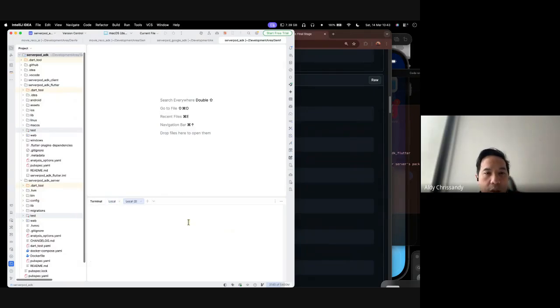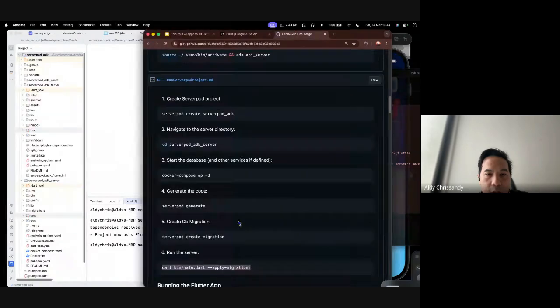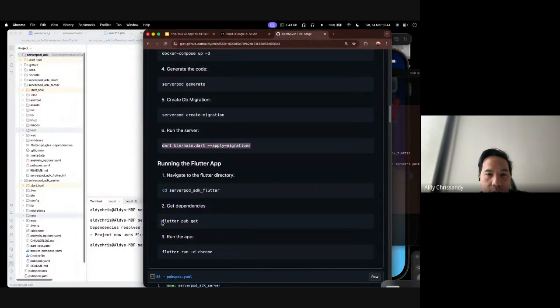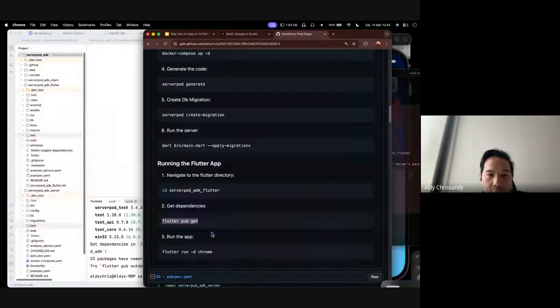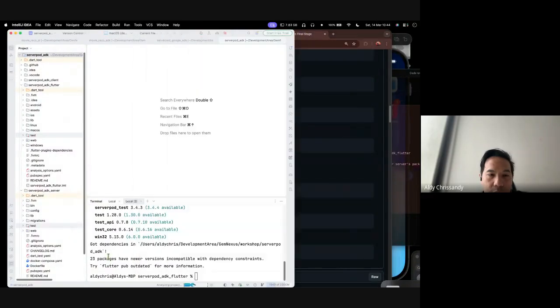Now we try to run our Flutter app. I need to do the same thing as before. Okay. And flutter pub get to get the dependencies. And then just run from the code.